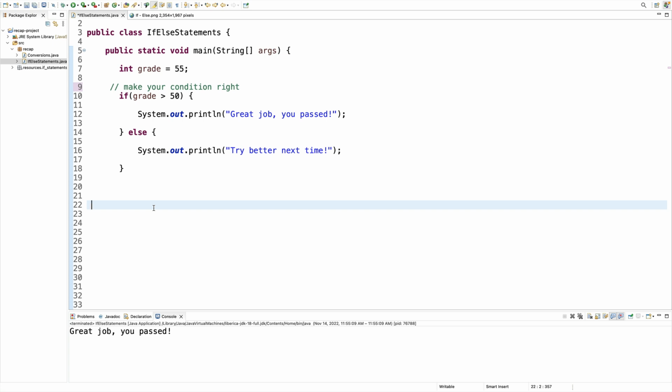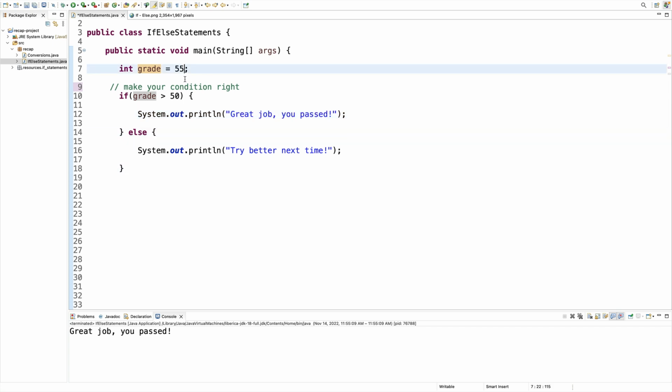Here's another point that I wanted to mention. Make your condition right. Now, it is crucial to understand that the condition that you're going to put in the if statement will actually control what is being executed or not. And a very slight mistake in the condition might lead to some unexpected outputs. Now let's say this example where I check the grade if it's more than 50. And actually I want to say that the score or the grade that is 50 and more is going to be the one that you can pass with.